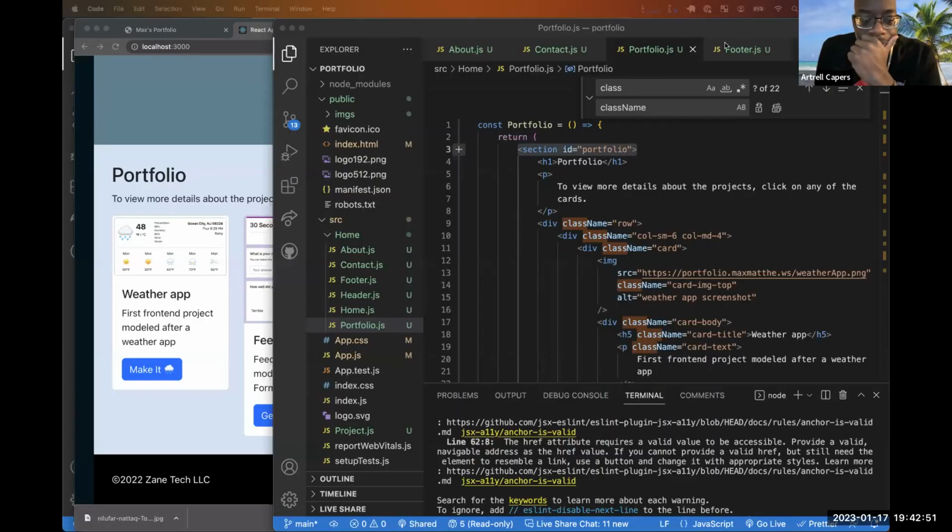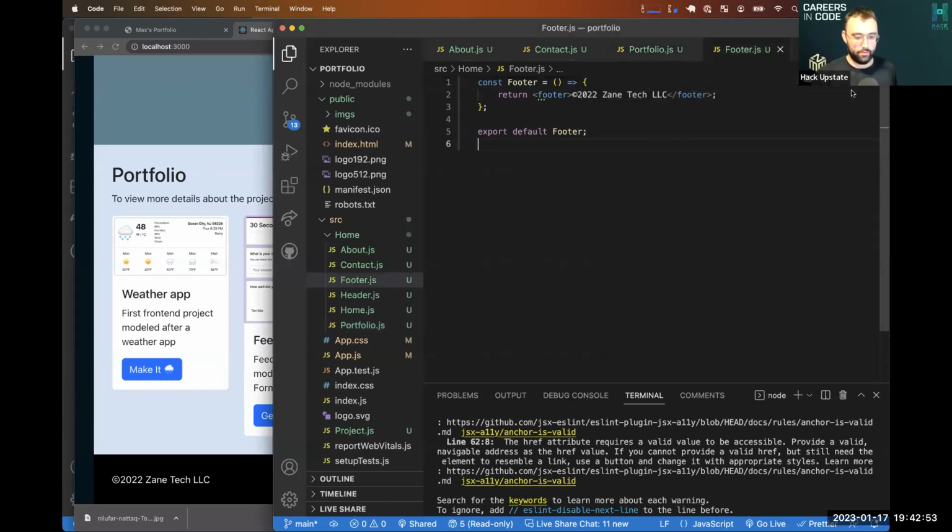Yeah. I just realized I have nothing in my footer. Well, I didn't copy anything over. It's just that one little footer tag that gets copied over. You can take a look at mine if you want. All right. If you could share your screen for me, please. My footer is just this cute little footer right here.